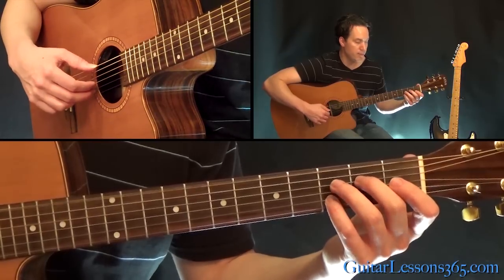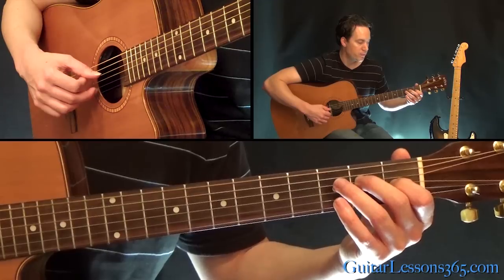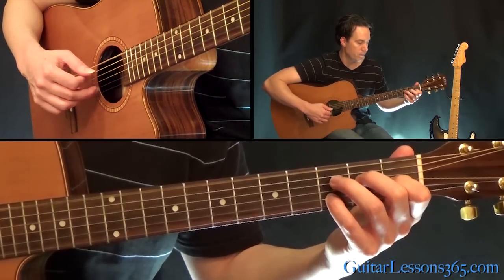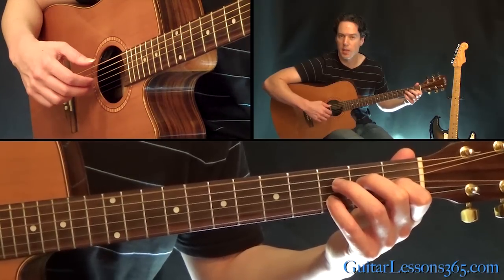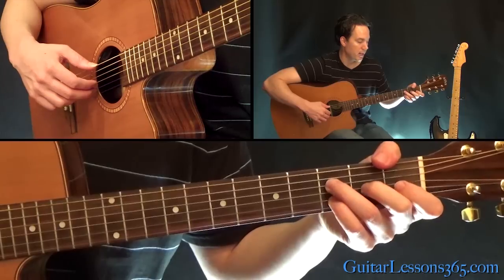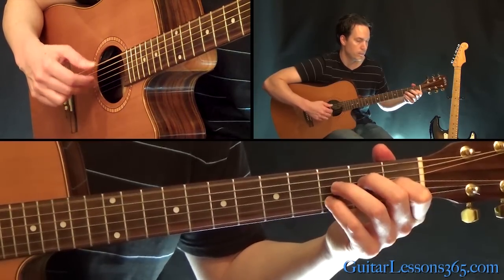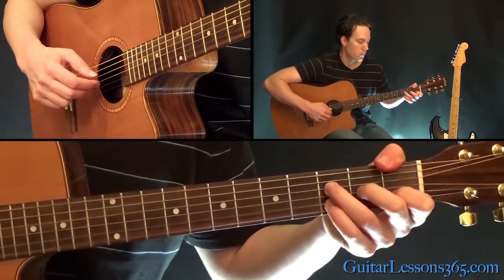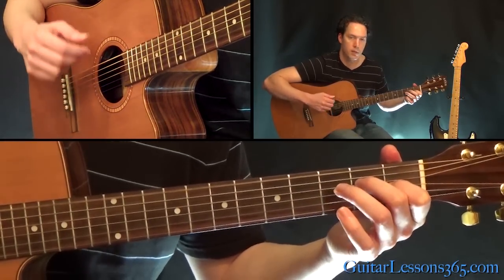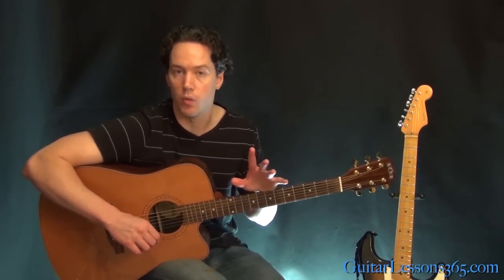E7 here, we're going to have low open 6th string, 2nd fret on the D, 1st fret on the G, 3rd fret on the B string. And then just same chord but pick up your pinky. So that again. So he repeats it like that, then it goes straight back to the verse chord progression done once.